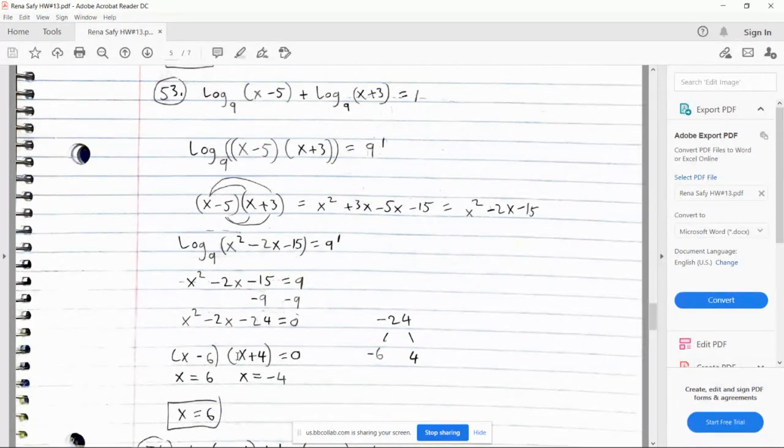Right, so now, after you rewrite this one, you solve logarithm equations. We want to write it in exponential form. So how do we write this one? Now you're writing x, I think I understand what you're doing now. X minus 5 times x plus 3 equals to 9 raised by 1.